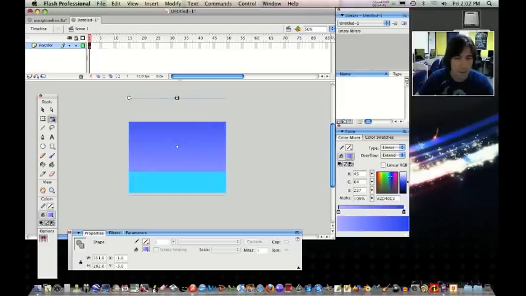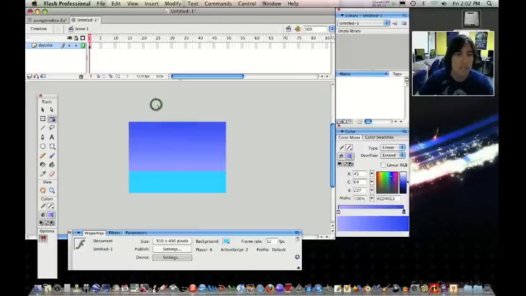Now we're getting a little bit more of a sky look. And I can actually squish it down to where most of the gradient fits inside this little area. Okay. Now we got the sky color. Now we don't want to mess that up. That looks pretty cool. Right now it kind of looks kind of silly, but you'll see in context what we're going to do.